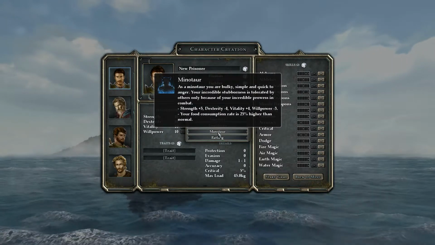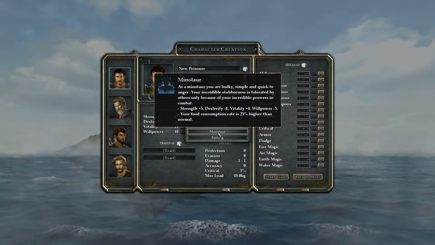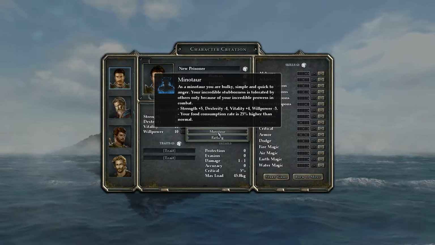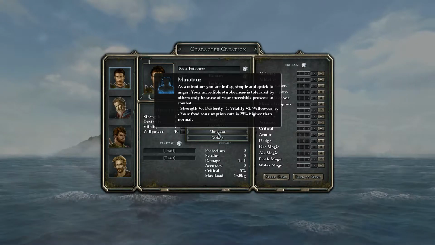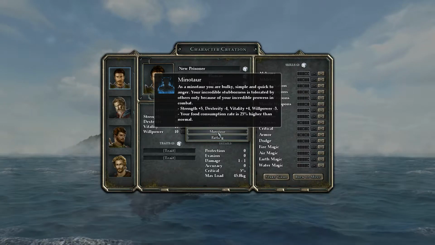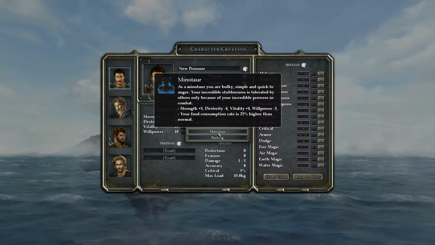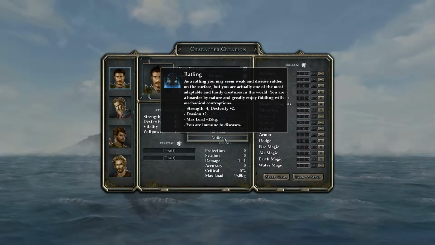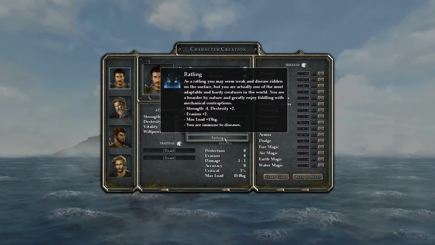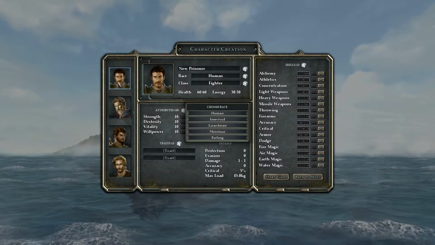Minotaur, boatload of strength and is just a tank in the face. I mean, Minotaurs are one of my favourite creatures of all time. I know I'm weird like that, but I like this game because it's got them. So I'm thinking of two frontline fighter type people, and I think both of them might be Minotaurs. And Ratlings, good evasion, good high dex, and they're immune to disease, which is always a plus.